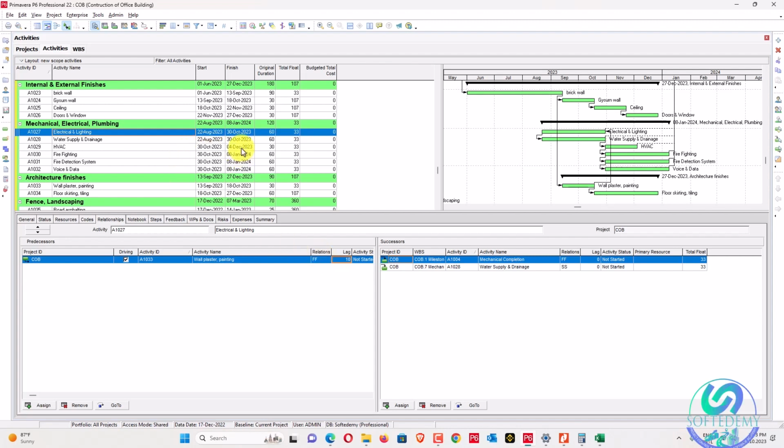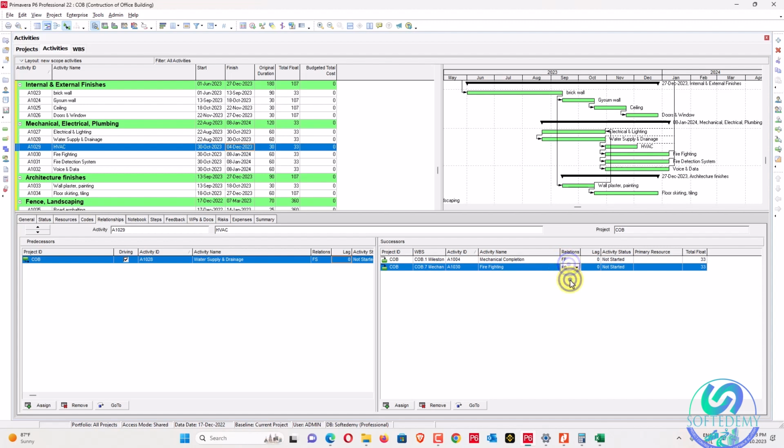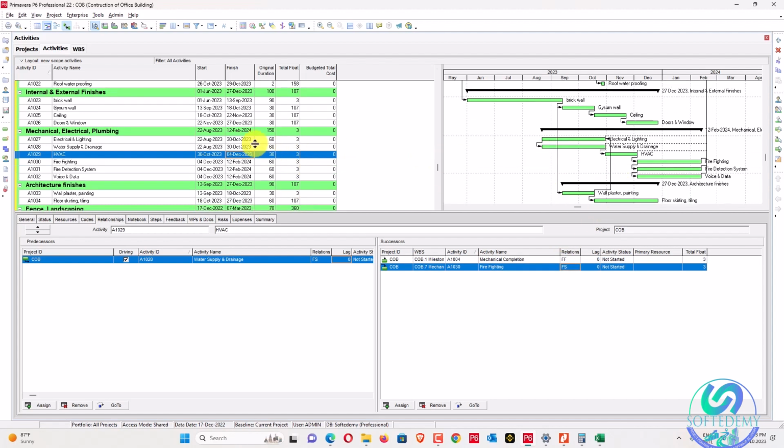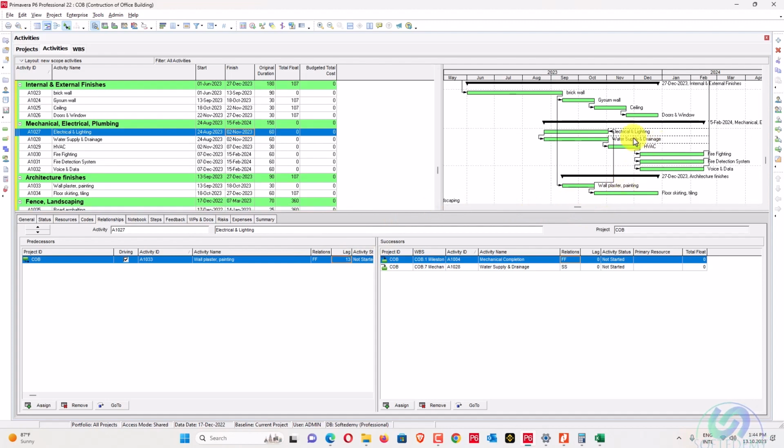So we will do the HVAC work, and at that position, the firefighting should be finish to start. So we can see here 3 days of float have been exceeded. So for that activity we'll change it here, it is 13 days. So it's like that, 13 days. So when we consider these 13 days, HVAC work, floor tiling, it's all the same.